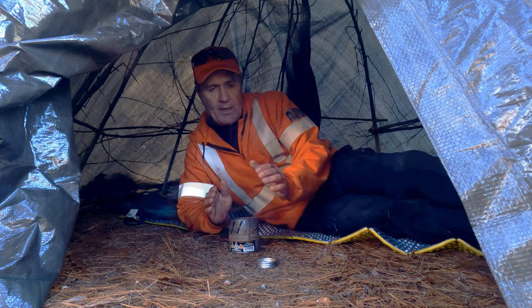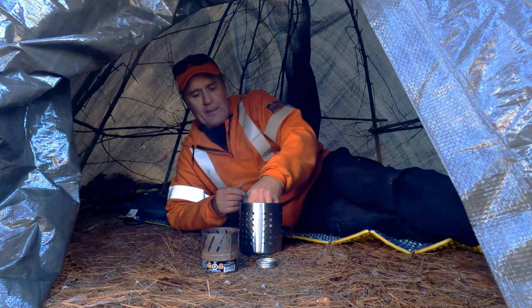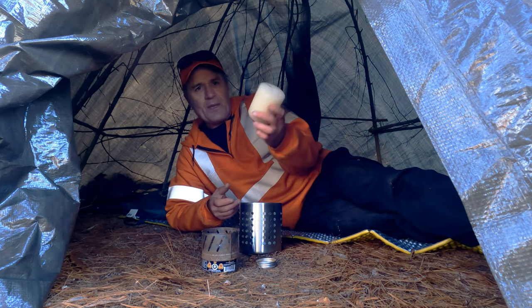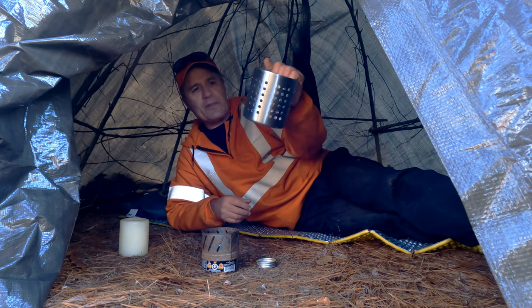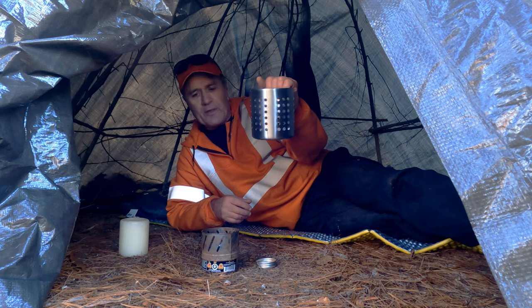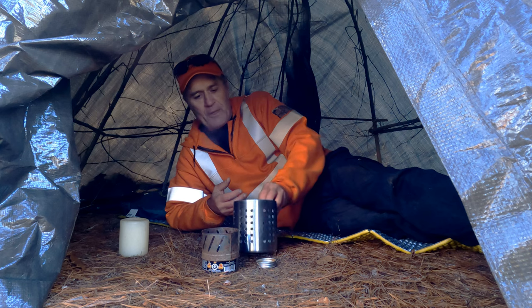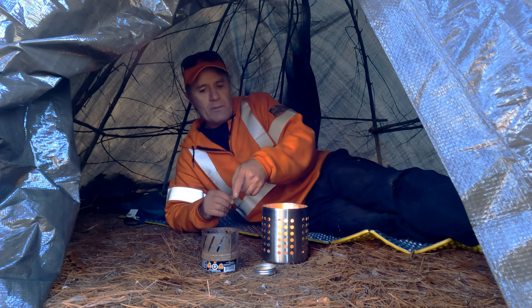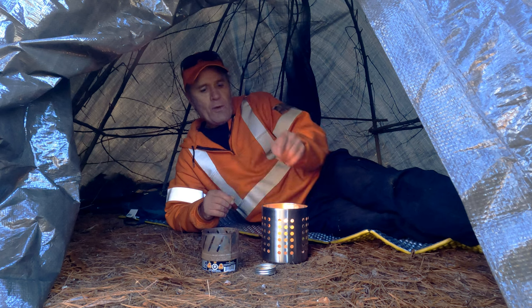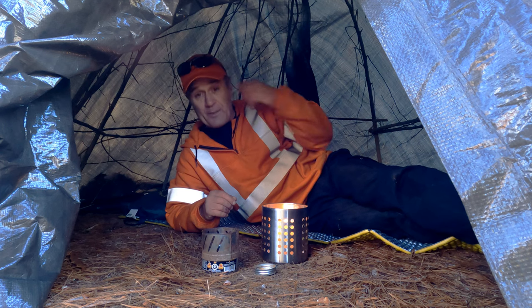freezing to death, right? Another method you could use too, it's a little bit more bulky, and that's the issue. Candle, right? Go to IKEA and buy one of these goofy looking things. I don't know what they're for. I think they're for kitchen utensils. They're about $8. Stainless steel, can't go wrong. Put a candle in it and you're good to go. Either method, be it the sterno, which is the alcohol burner, or the candle, is going to keep this place above zero, and you'll be good to go.